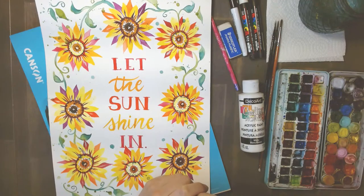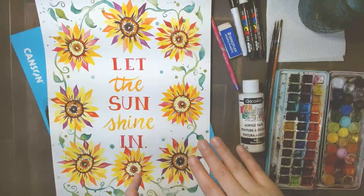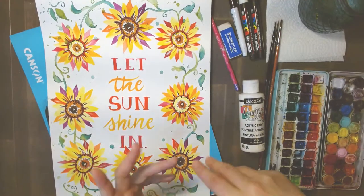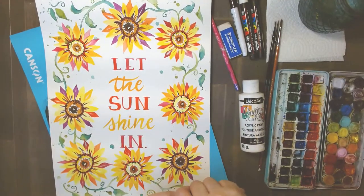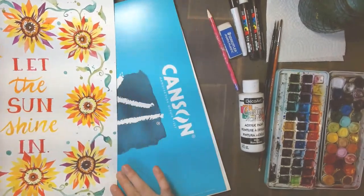Let's go over the supplies and then we will get to painting. And remember that this is live, but you do have the power to pause, rewind even to hear something again. So if there's something you needed to go grab or something you needed to do, you can always hit pause at any point, even to catch up a little bit or take a little breather. You are able to pause the live. Who would have thought?